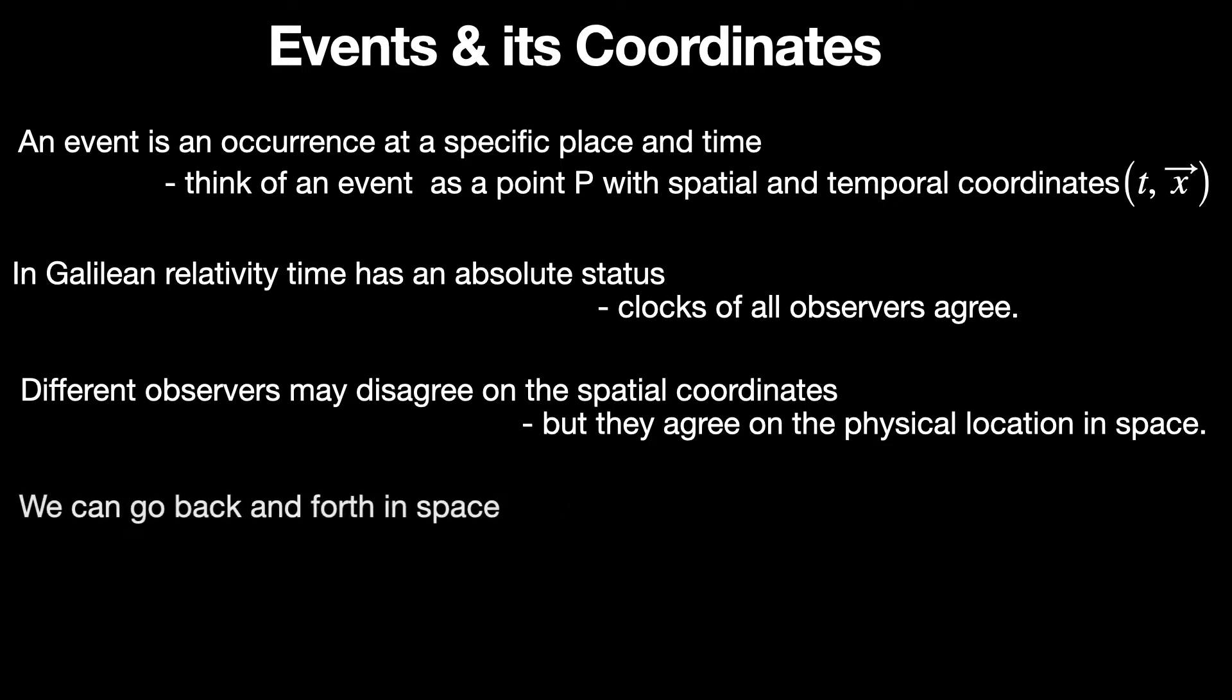Also, one can go back and forth in space, but not in time. Thus, in physics, we always try to find out how things will be at a future instant. That is, we want the power to predict. Therefore, when we construct theoretical models of a physical phenomena, the end goal in our mind is always to work out how things pan out in time. That is, how the system evolves.